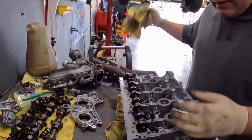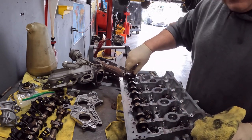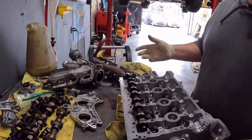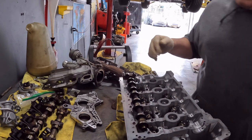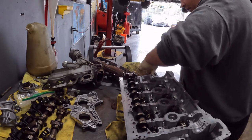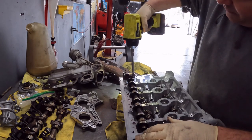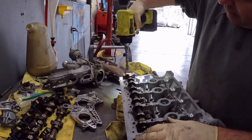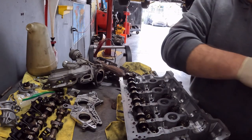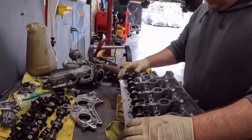You may see me do things, like right here, I started by hand. Sometimes I don't. I've been in this business 30 years, so I kind of know when something's straight. I don't go full bore either. I lightly will start something, but this will come back and get torqued at 10 newton meters.